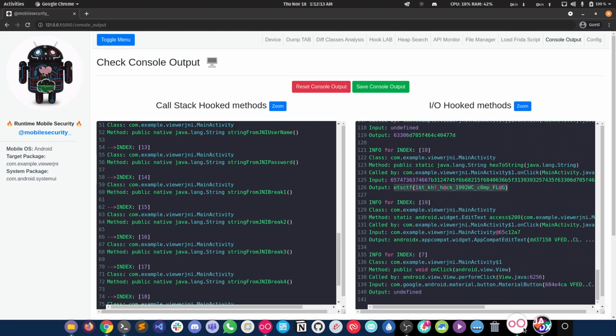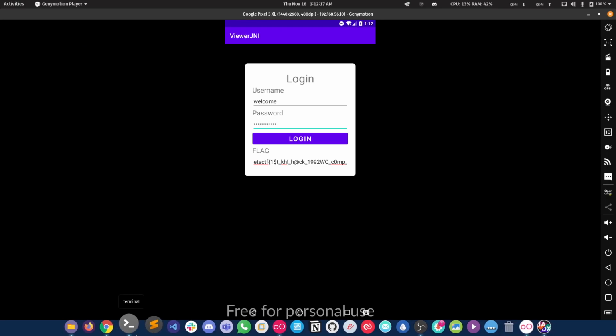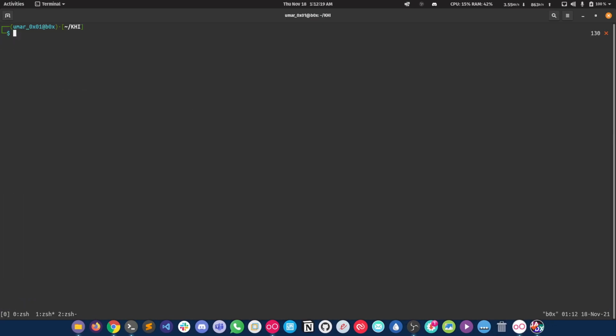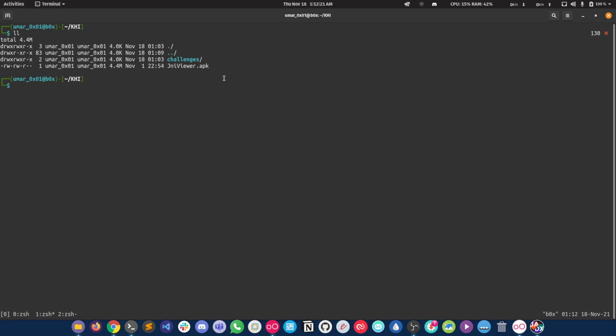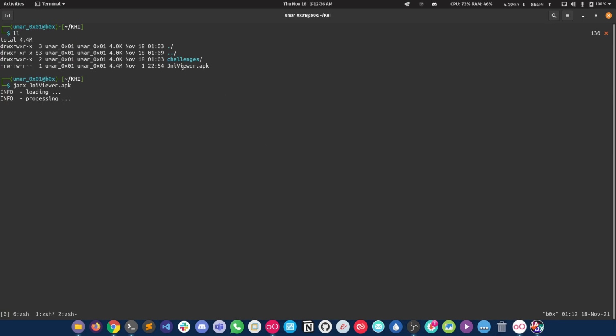Now, what about the second and third flag? Also, what about statically looking at the library? So right now we are going to do that. So just close RMS. I was just demoing that, right? So for those, we are going to actually decompile this application using JadX, right? So this will give us the source. You can also export the source from save all, I guess, and then it'll save all the source files. But I'm just going to do that.